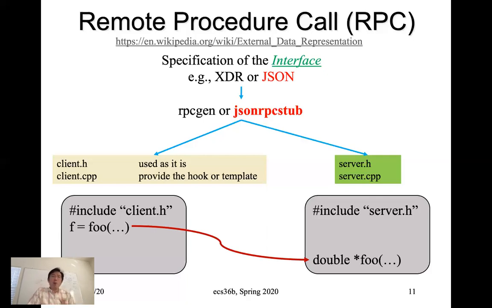All right, so one of the things you have been experiencing up to this point is JSON. JSON's everywhere, even in RPC. This is the JSON, you can see it's called JSONRPC stub. It's for C++, but it's called JSONRPC stub because it's using JSON to specify the protocol that you need to implement on both sides, okay?